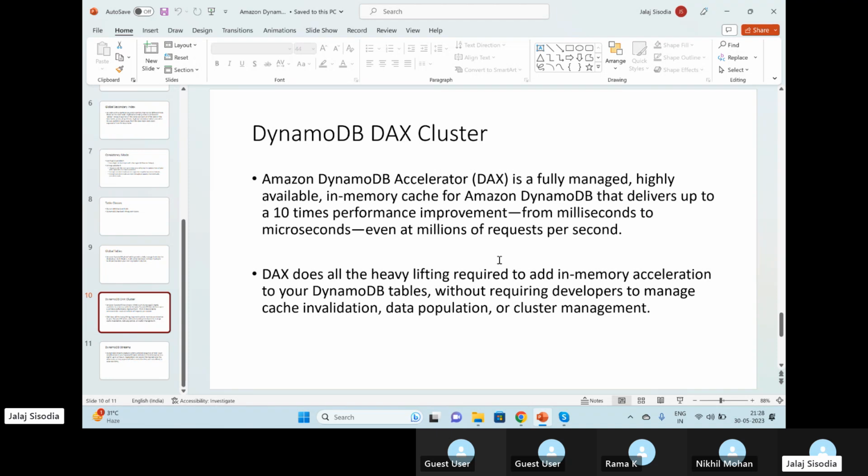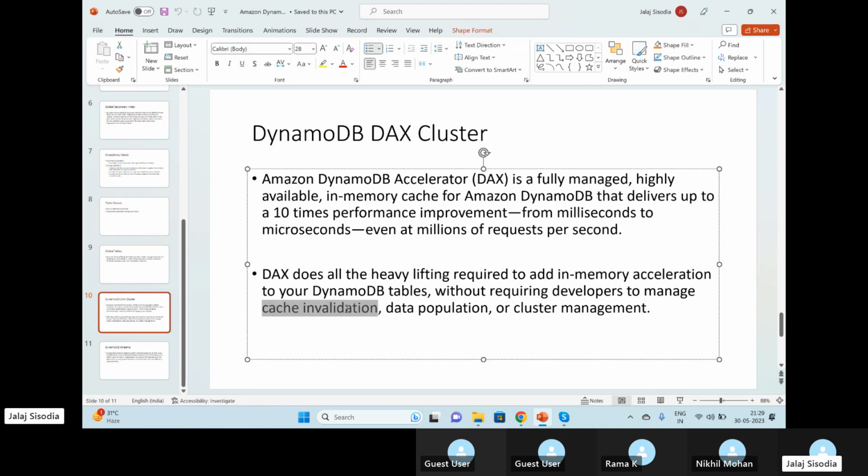But what if the data has been changed in your actual database? In that case, we need to expire the cache also. All those algorithms of expiring the cache, checking the cache, storing the cache, or managing the cache are completely managed by the DynamoDB DAX clusters. Expiring the cache is also sometimes called cache invalidation. That means the cache we have built right now is in an invalid state, and we need to refresh it from the database. So this is your DynamoDB DAX cluster.